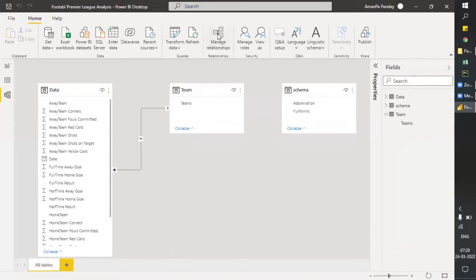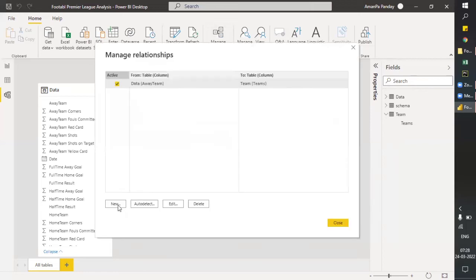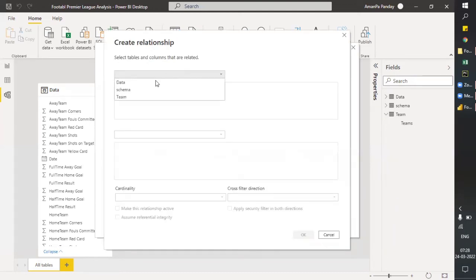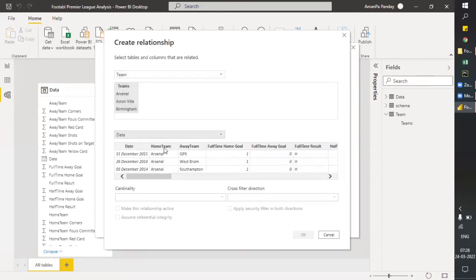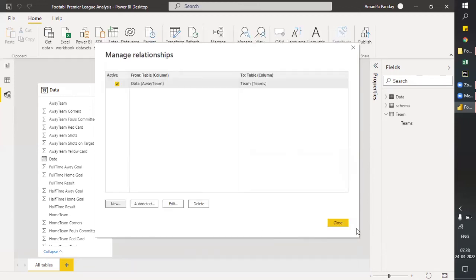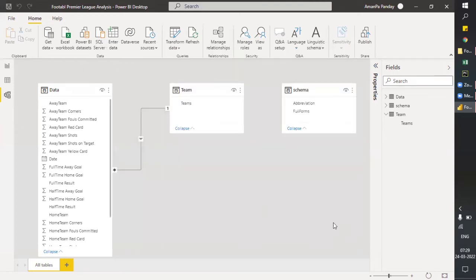Same goes for the inactive one as well. New, teams, team, and then data, home team, you can see, and click OK, and close.